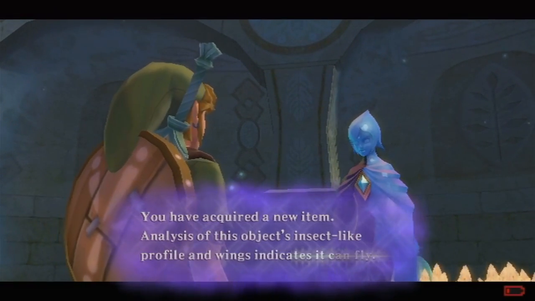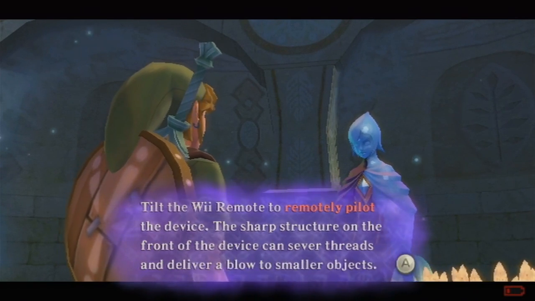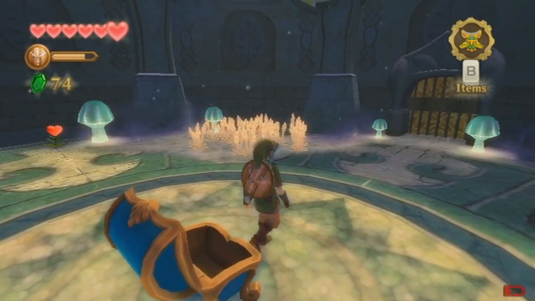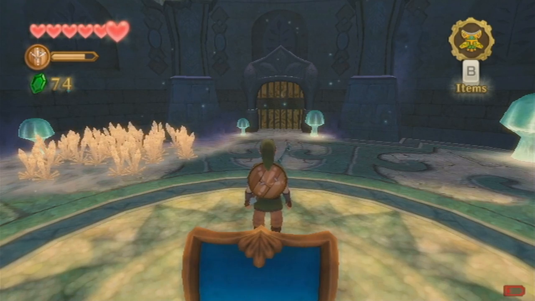Alright, so yes, we have acquired a new item, in case you didn't know. It can fly, tilt the Wii Remote to pilot it. It can do all kinds of cool stuff. Sweet. So in order to get out of this room, we're of course going to have to use it. Again, that's basically just how Zelda games work.